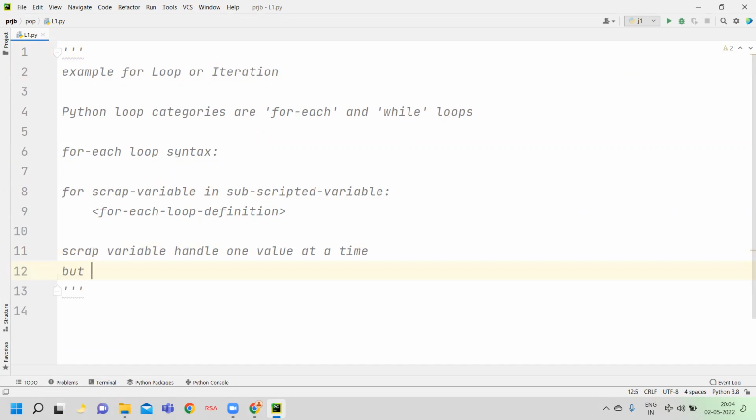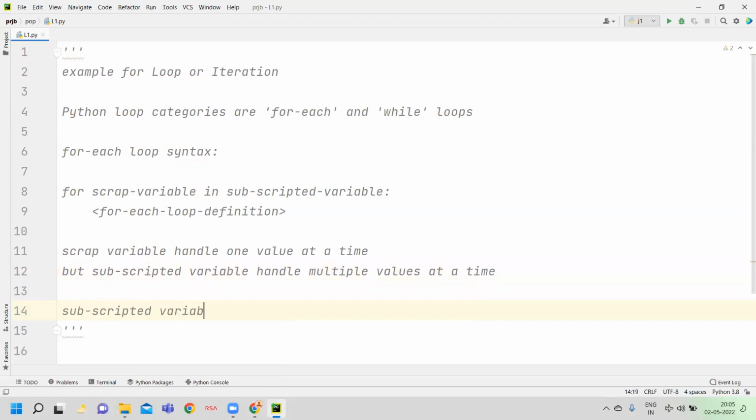but a subscripted variable handles multiple values at a time. Examples of subscripted variables are developed by an array or pointer.